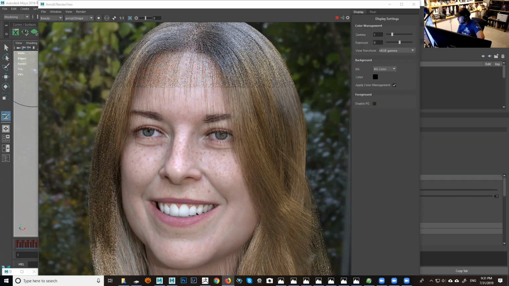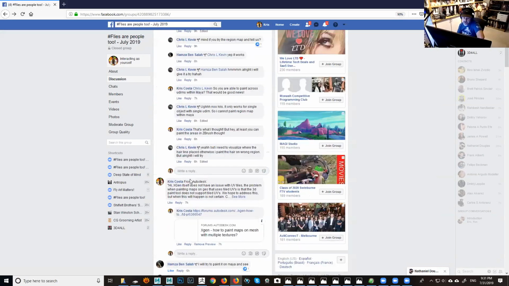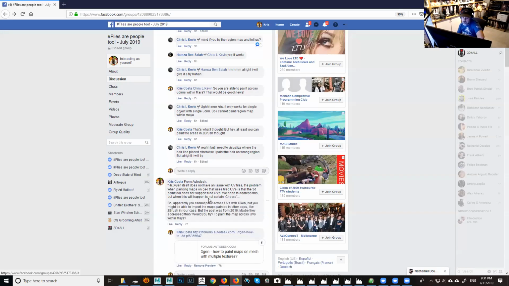He was showing that if you create a mask in ZBrush, and it's across different UDIMs, you can bring it as a density mask in Maya. It should work fine. But at the same time, I posted this article from Autodesk that says the problem is not the multiple UDIMs. The problem is actually the 3D painting tools in Maya, which don't support UDIMs.